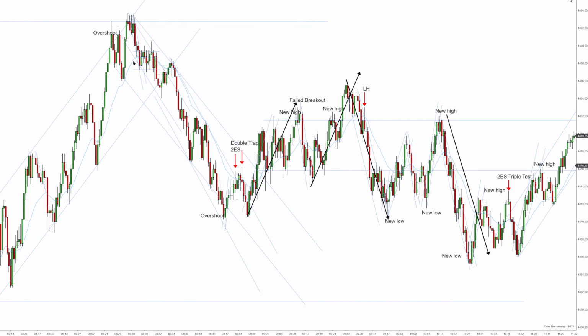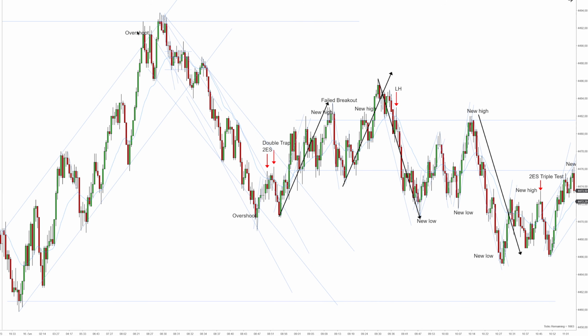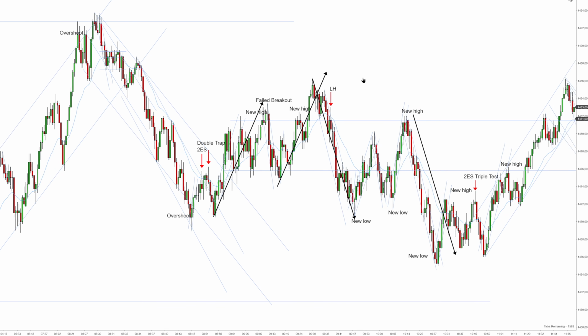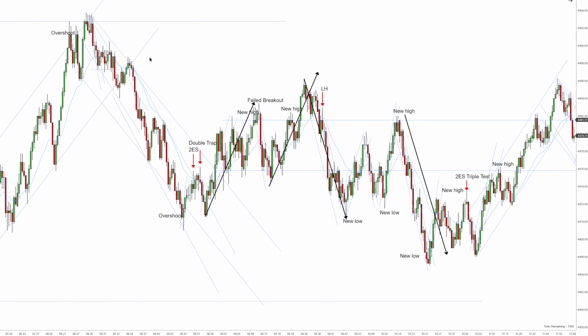There ended up being 2 channel overshoots. The overshoot at the top created the reversal of the uptrend, and the overshoot at the bottom created the stronger correction. You have to remember that the main bias is still bearish, and this downtrend needs to get a new extreme. So you're not looking for any wider channel like this.